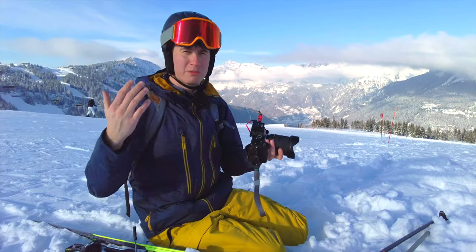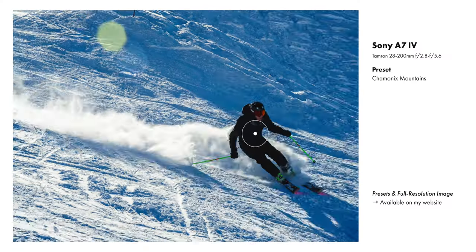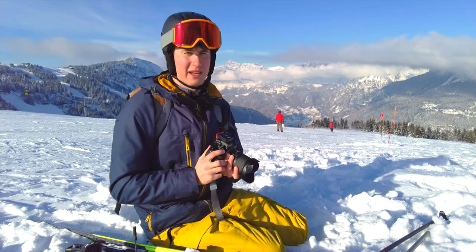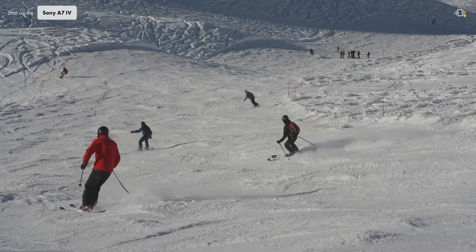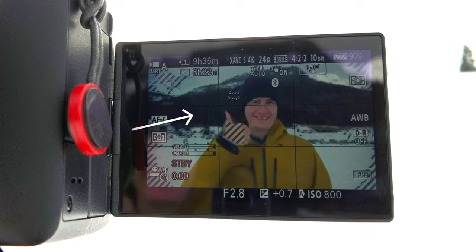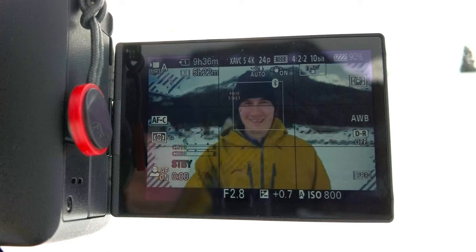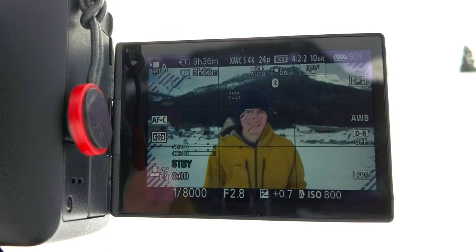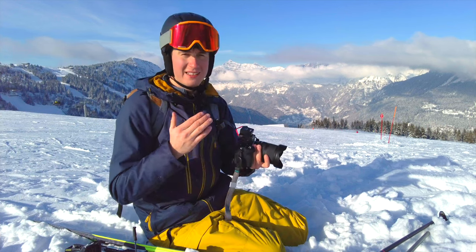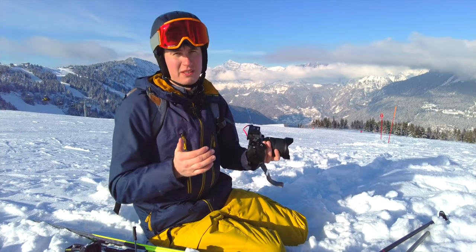It's also really great because it's super sticky with a subject. For example, if I'm in burst mode taking pictures of someone going down skiing, it's going to stick on that subject and make sure they're perfectly in focus. In video mode, the autofocus is also really good — super sticky on faces and eye detection, so when I'm vlogging I don't have to think about autofocus much. Overall I really love it. It's fast, accurate, and almost perfect 100% of the time.